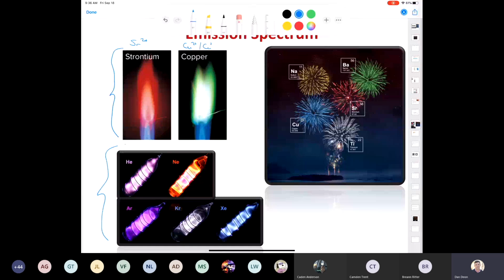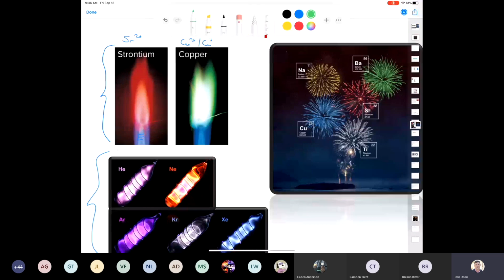Anyhow, what happens is when you put those elements or those ions in a flame, which is a lot of energy, right? There's a lot of energy in a flame. It's going to cause the electrons in those elements to do all those transitions, absorbing, emitting, absorbing, emitting, back and forth and back and forth. And so the colors that you see here are a result of the emission of the electrons, right?